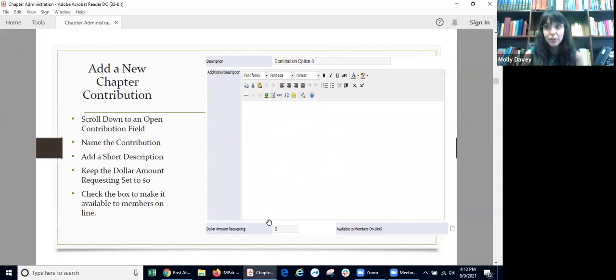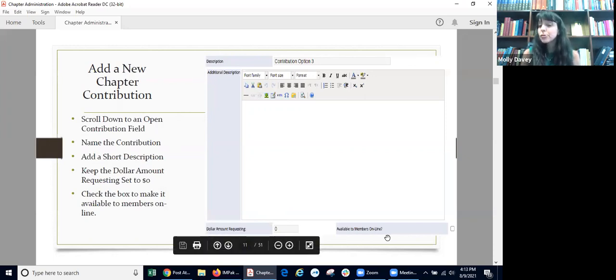And we do not want to do that to our poor members. We want them to be able to decide how much they want to contribute. So just keep that amount 0. You also want to make sure that you check this box next to available to members online, because this will make sure that your members see it.